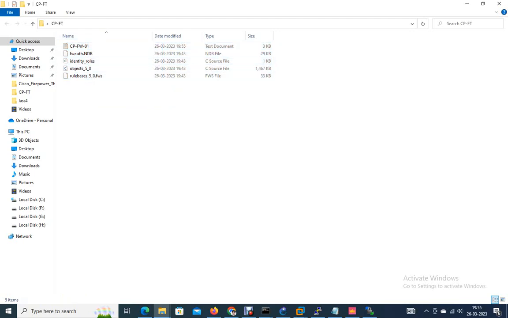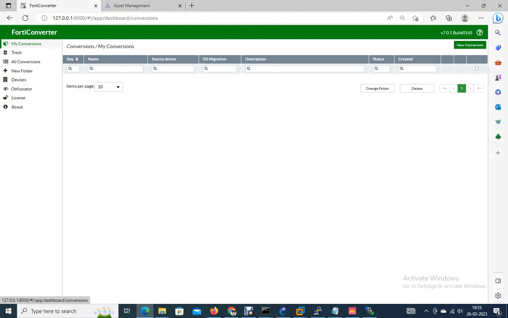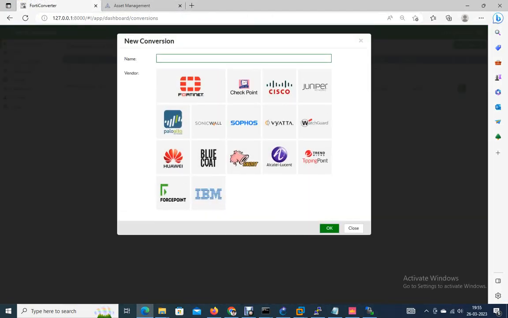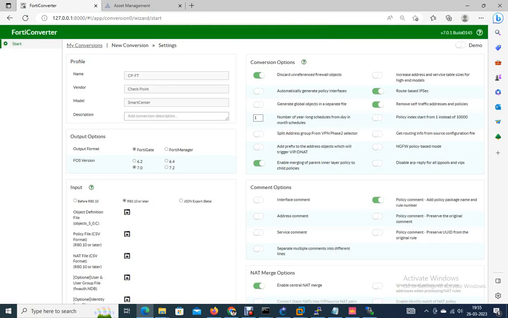So let's go to the converter tool and click on my conversion, click on new. So now we are converting from Checkpoint to FortiGate. So here again CP to FortiGate, and my kind of firewall, the Checkpoint firewall, is SmartCenter. Click here and click on OK.